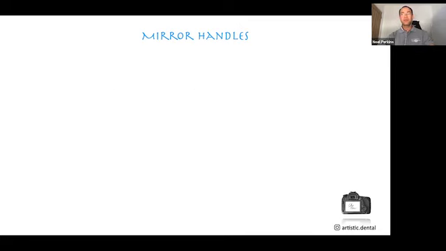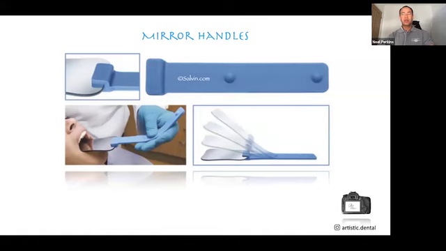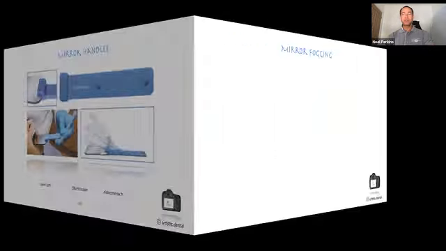Now, the best one to me is this one here. I buy mine from DB Orthodontics. And these ones are flexible stainless steel with a nice little silicone coating. It's very easy to use, very reliable, and they last a long time. And these definitely will get your fingers out of the shot.